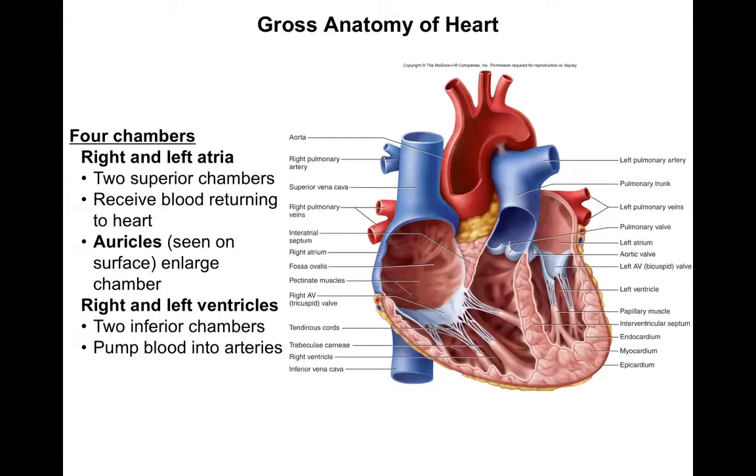The structure or anatomy of the heart is very important. If you look in here, the heart has 4 chambers and 4 valves, okay? So what are the chambers? This is the right atrium, chamber number 1. This is the right ventricle, which is chamber number 2. This is the left atrium, which is chamber number 3, and the left ventricle, which is chamber number 4. So it has 4 chambers: right atrium, right ventricle, left atrium, left ventricle, okay?